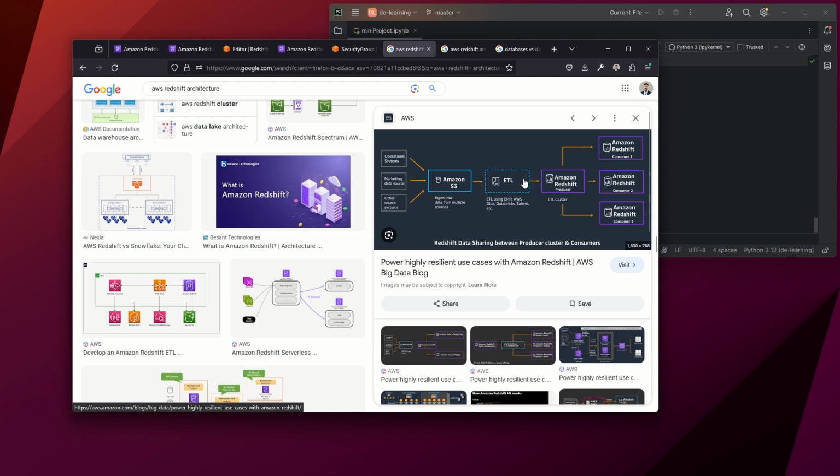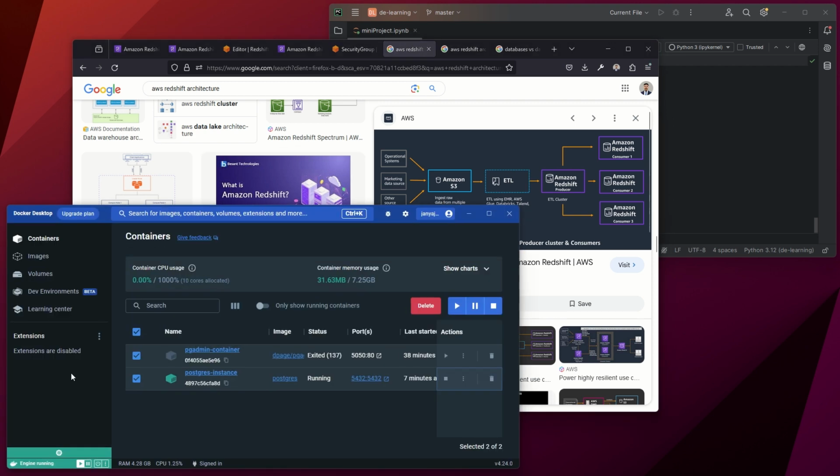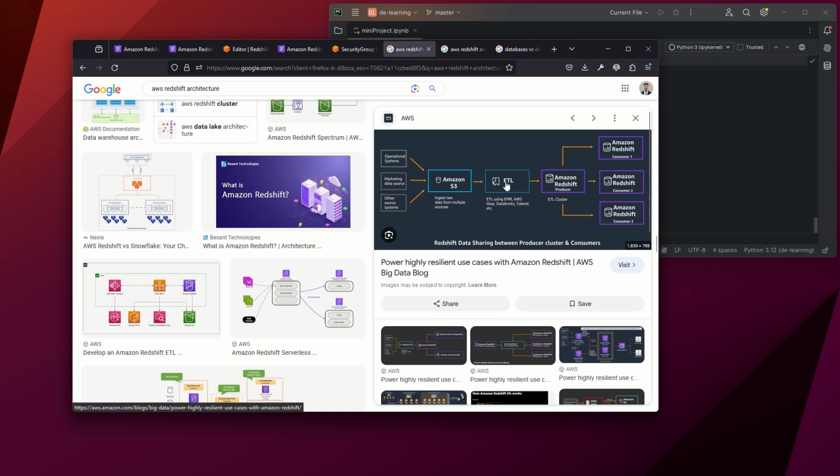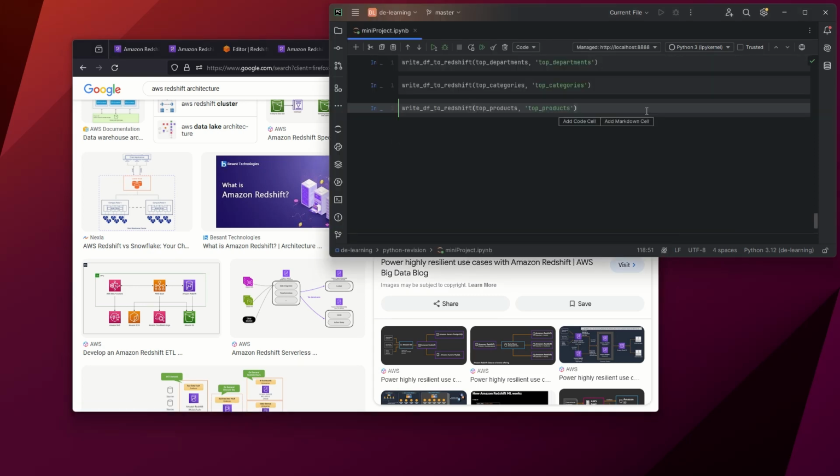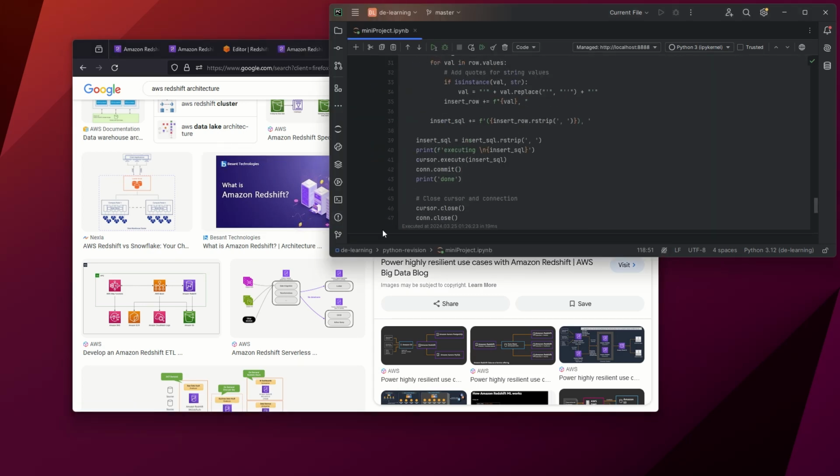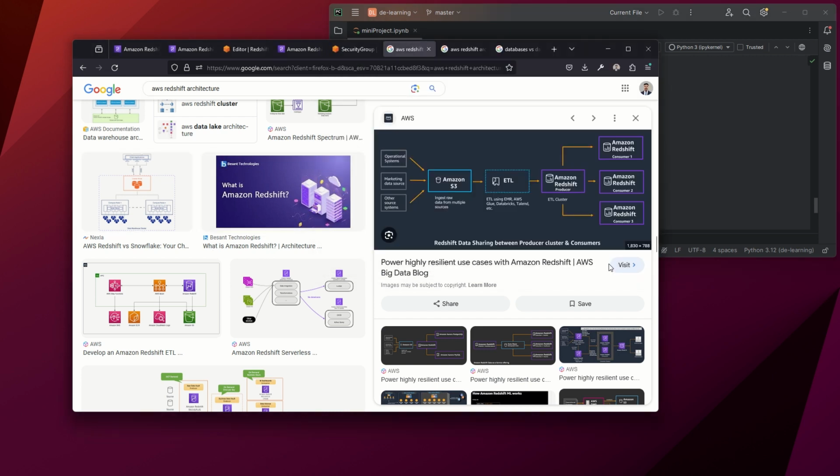But I kept this for better understanding for us. So we talk about the raw data. For us, raw data comes from a Postgres. Fine, where is that? This is our raw data, Postgres instance. Okay. ETL, what is our ETL? This is our ETL script. Okay. Next, this is our Redshift.